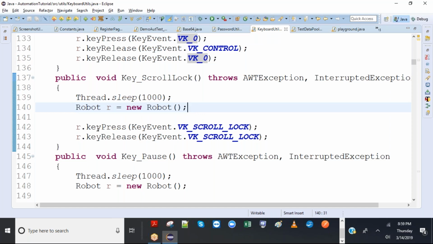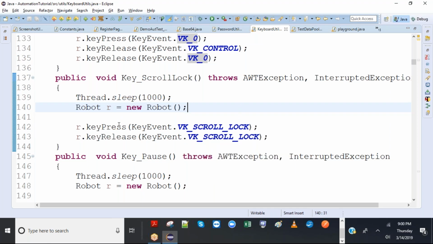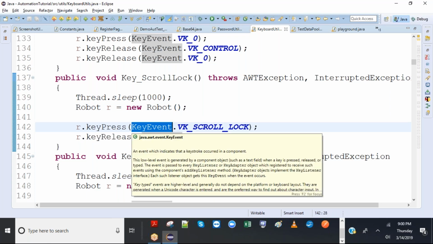Then using the robot, I need to perform two operations for each single click, because a click is nothing but a press followed by a release. That would be called a click on the keyboard. So there is a KeyEvent, which is for key press and key release, both will take KeyEvent as an argument. This is an integer actually.